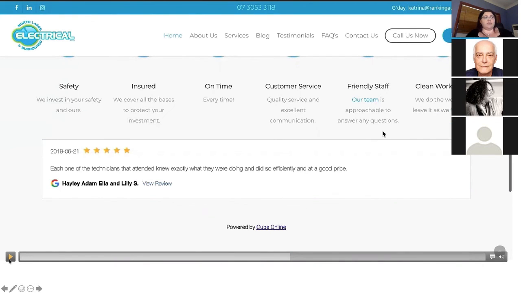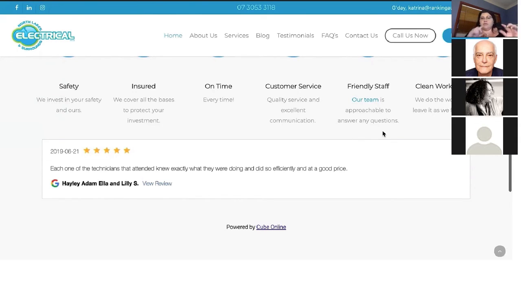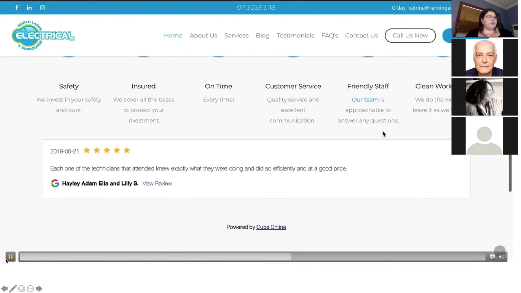And there's the social proof, coming straight through from Google reviews. And just to let you know as well, Cube Online generates this particular integration whereby you can manage and only show reviews that are 5 stars or more, and you get to readdress those clients if you get 4 stars or less, so that you can resubmit your review request to them and push it through to Google when you have that 5 star, which is really cool.